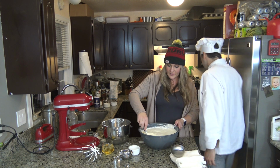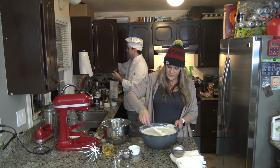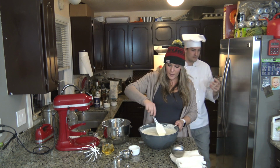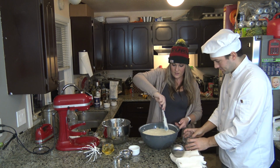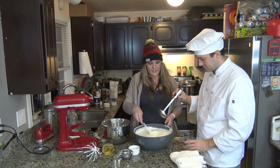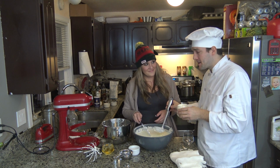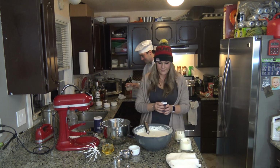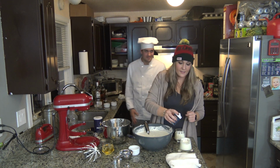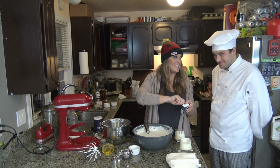It will separate if it sits, so stir it each time. If you do let it sit, it should probably sit in the fridge because it is raw eggs. So there's that. And then you just ladle some out. Tastes like Christmas. And then you sprinkle this with nutmeg to end it. And then it does taste like Christmas. Lovely.